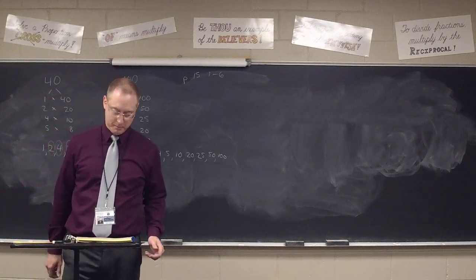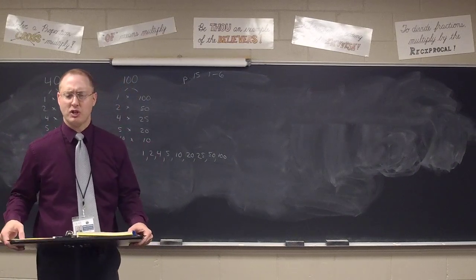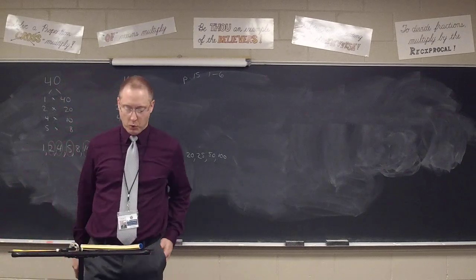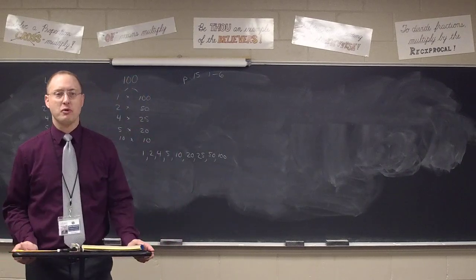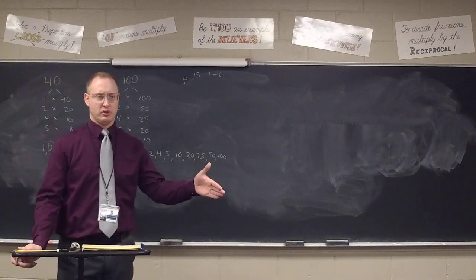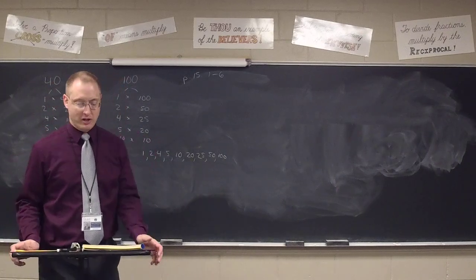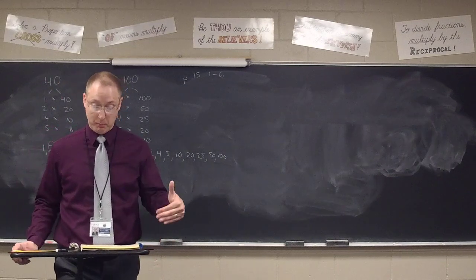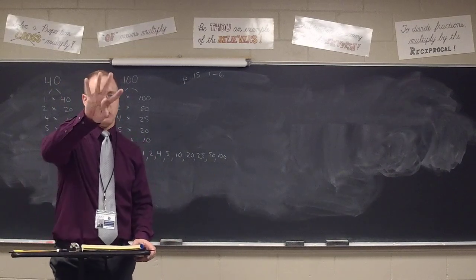All right, let's see how we did. Pencils down. Even if you're not finished with all of them, that's okay. Check the ones you did get done. For number 1, how did you factor the 8? We're going to skip the pairs of factors and go to all the factors. Does that make sense? Okay, so for the number 8, which is the first number in number 1, what were the 4 factors you had, Michael?